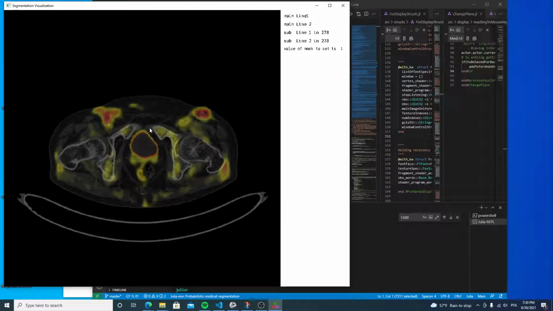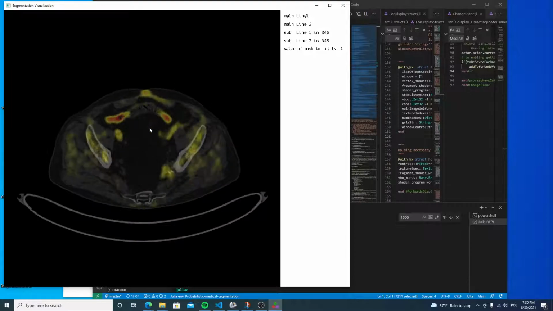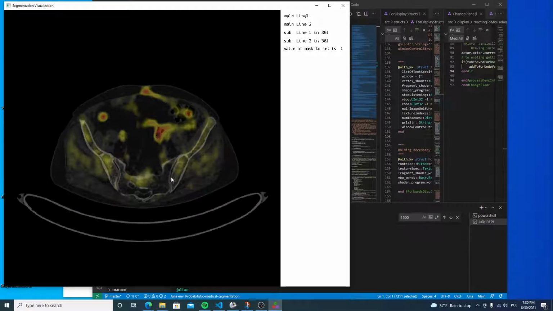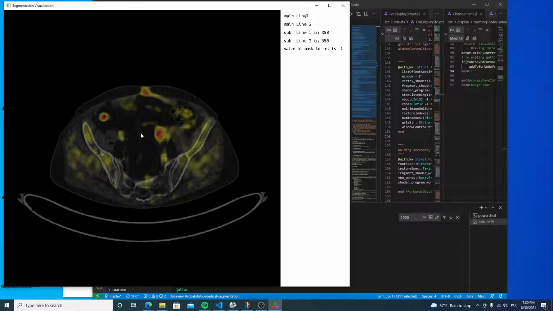What else can we do? Of course we can see both masks, I mean the main image as a mask and this PET scan, but we also have here the third mask for manual modifications. How do we modify? I think we just press the mouse. And we have a bunch of points. How can we change those points? First, we can increase them. How can we increase them? We press tab and plus, and we increase. So we can press tab and minus, and we'll decrease them.